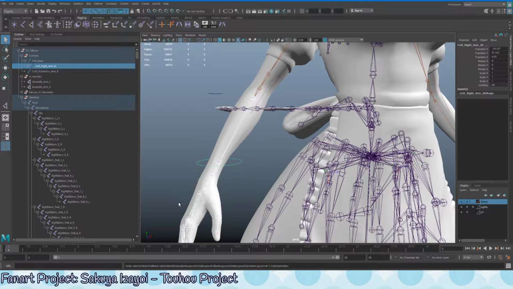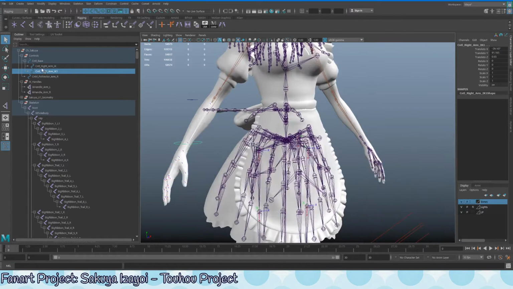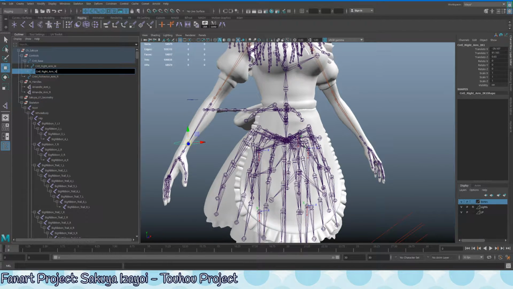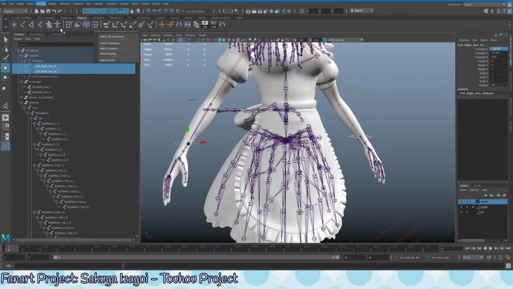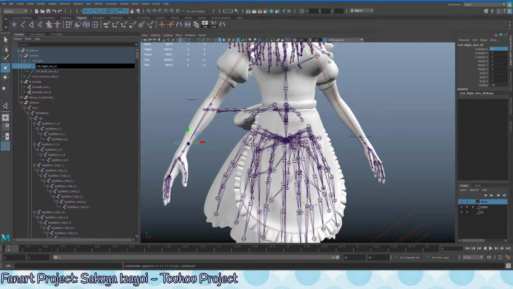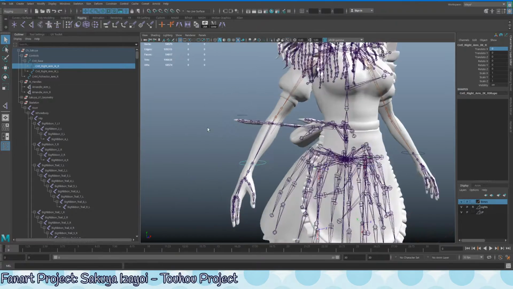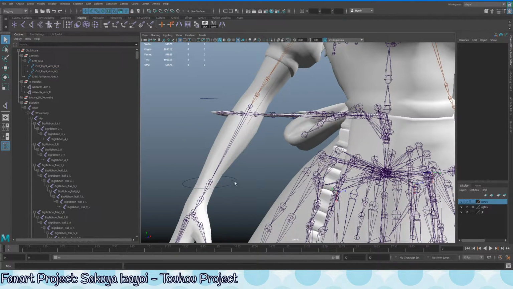Alright, so duplicate the control back. And throw that on the other side. Freeze them both. Now we can put them back to doing that.